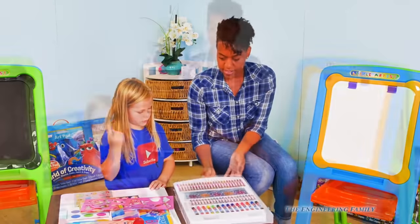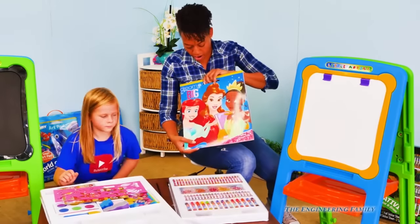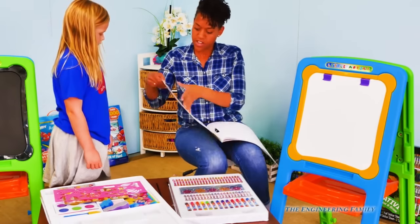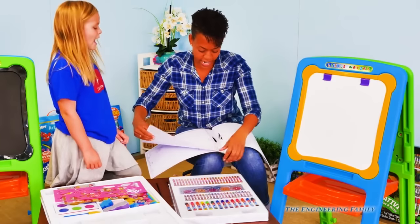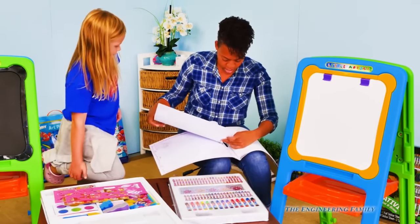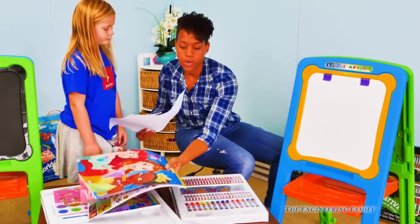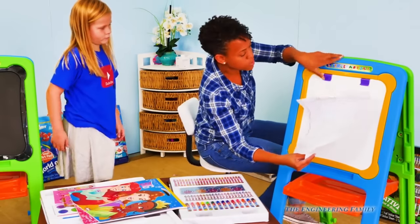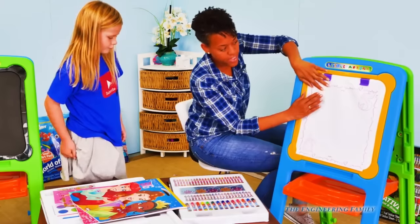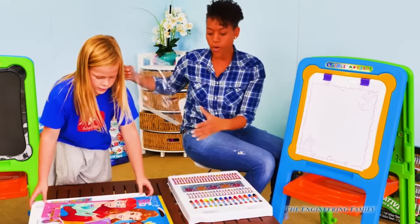Oil crayons. Yes. All right, assistant, first things first. I'm gonna get our art pad here and take out a blank piece of paper. Are you excited? Yeah! Me too. Well, I need to move mine out. Okay, I'll help you later. So we'll take this piece of paper and clip it on our board, like this. And then, did you decide what you would like me to draw with? Yes, oil crayons. Oh, oil crayons.